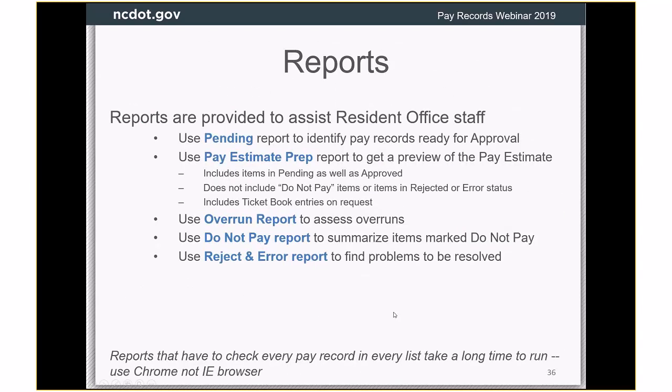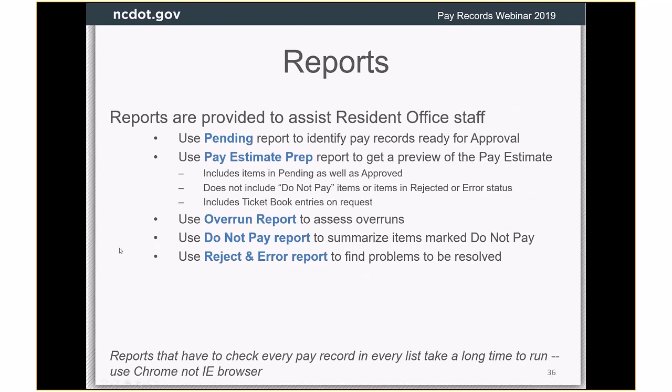So let me talk about reports. We have some reports we've provided. We do plan to do more. If there are reports that you would like to see that would help you, that are basically things we can do by manipulating the information that we have on the SharePoint side, then we'd be happy to do those. We do not have live access to information that's on the HighCam side.